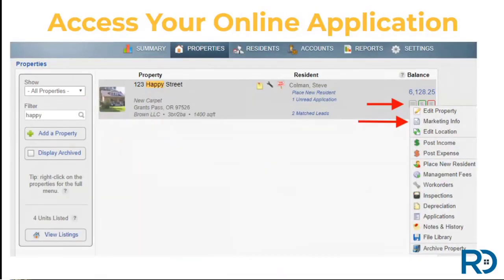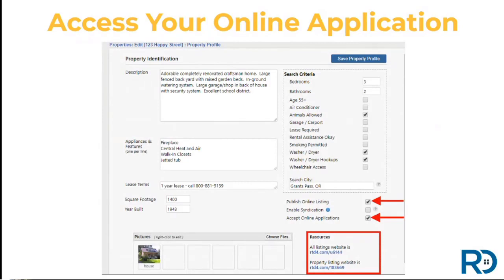And now that you've customized your online rental application, your next step is activating it on your marketing page. To do this, go to your property page, and from the property menu, you're going to select marketing info. Be sure to add in all the details about your rental, and then on the right side of the marketing setup page, select the option to accept online rental applications, and then check that box to publish your listing. So once you've saved these changes, your online rental application can be accessed on your Rentec Direct marketing page. And your personal marketing page web address is highlighted there in that resource box.